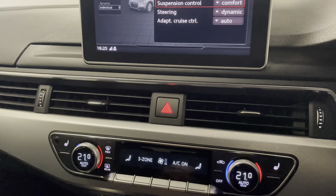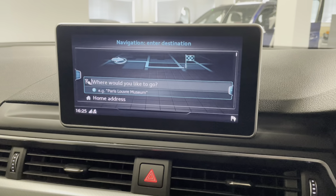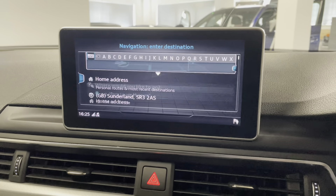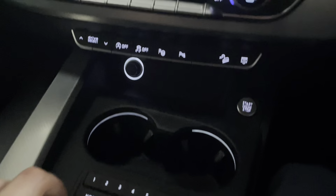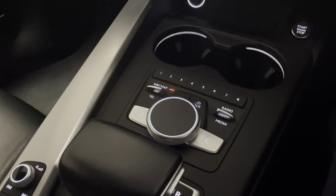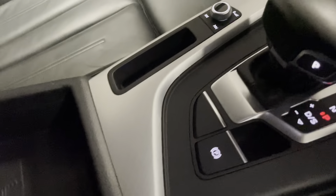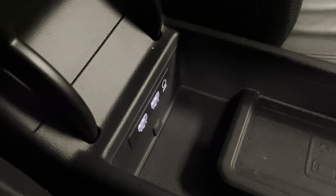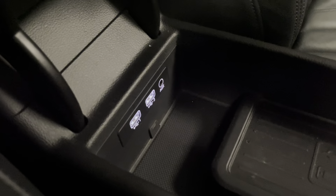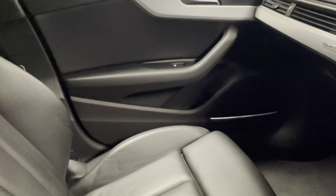While I'm on the topic of the MMI, if I go back to nav and wanted to put in a destination, you can press on here and it gives you a keyboard, but you can also use it as a touchpad which personally I find a little bit easier when you're on the road instead of having to look at the screen. You have a wireless charger for your phone, two USB ports — and as you'll see in the pictures I've shown Apple CarPlay plugged into one of those USB ports — plus your auxiliary cable underneath there as well. And just a quick look at the full black leather interior on the seats.